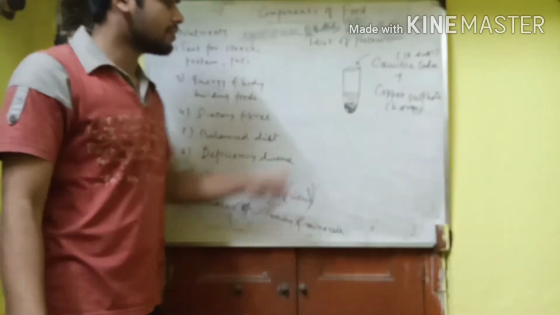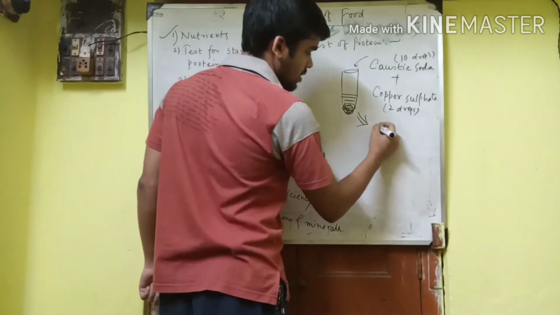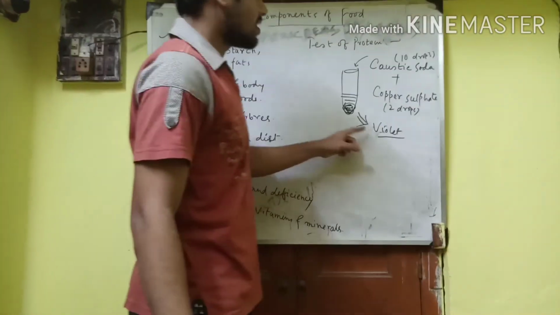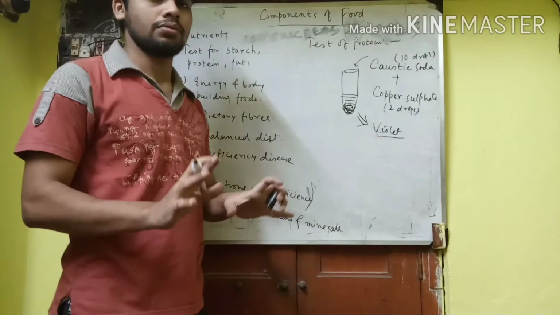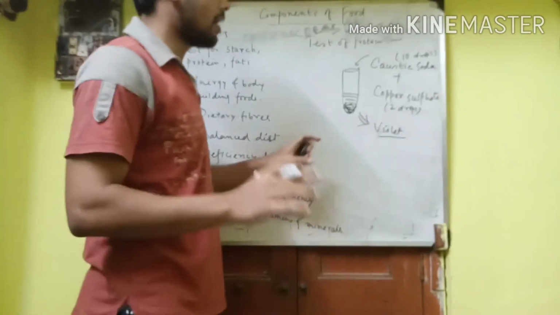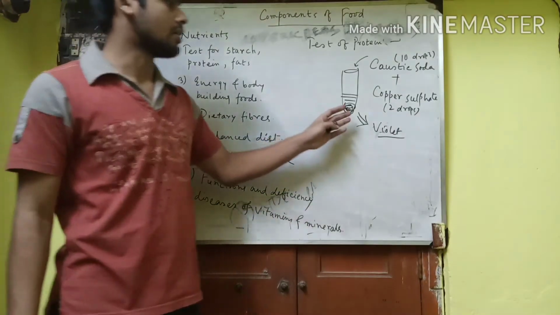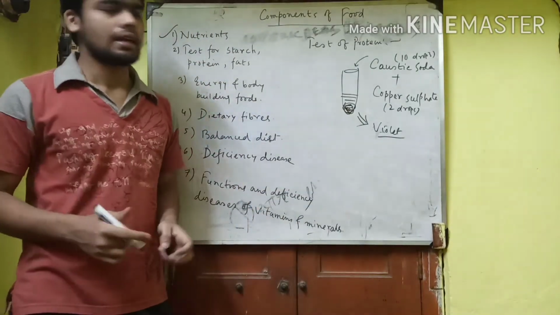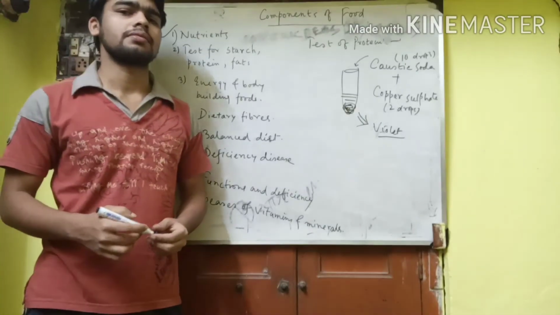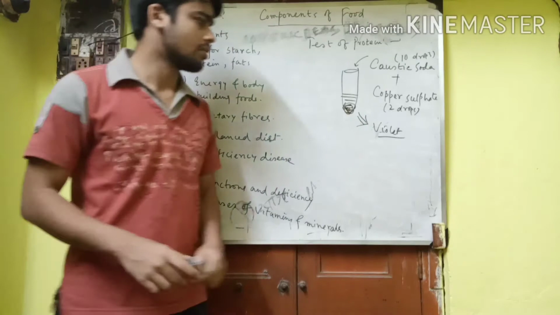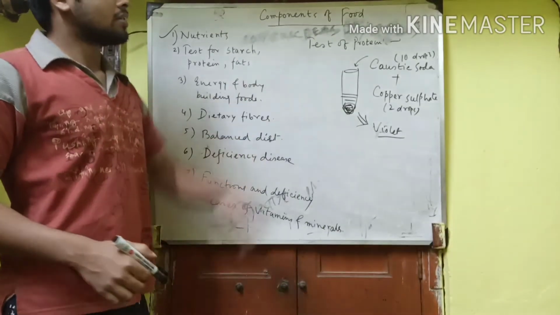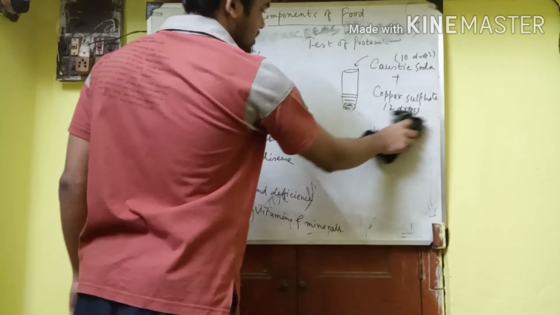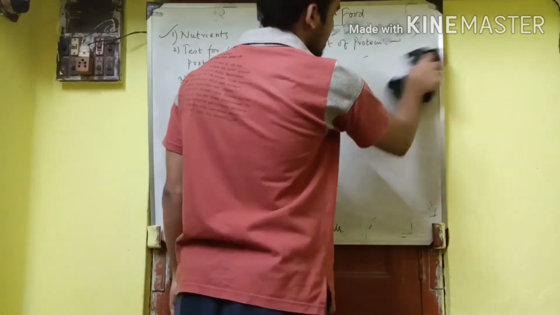after some time, if you observe that the color changed into violet, okay, if the color changed into violet, then we are all sure that the food materials contain proteins, because in this reaction, the caustic soda and the copper sulfate react with the protein solution and turn its color into violet. Okay, this experiment shows that protein exists in the food materials. Okay, this is the test of food protein, and the next test is the test of fat.